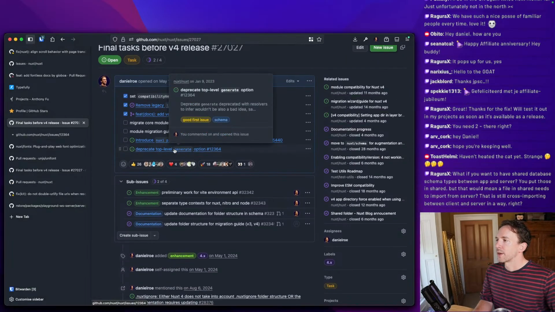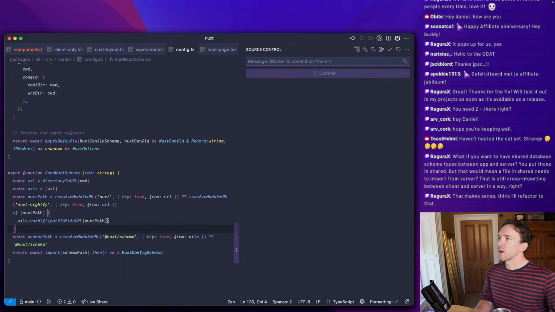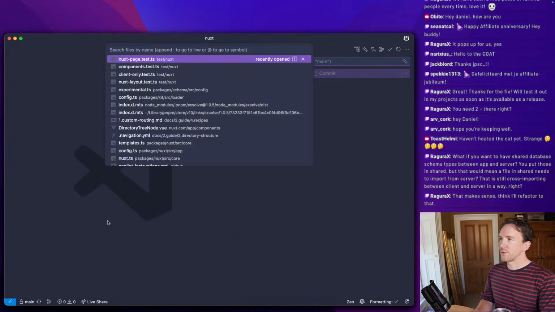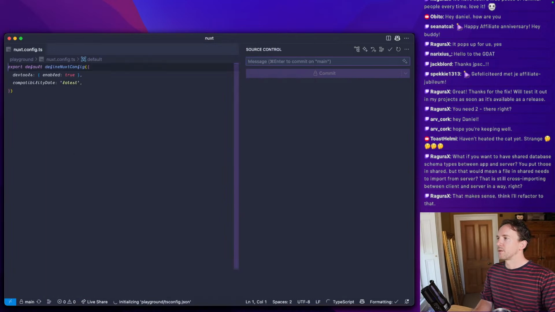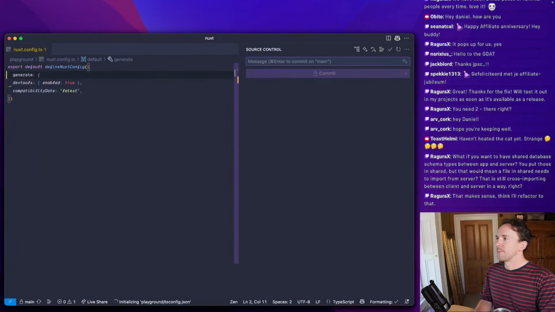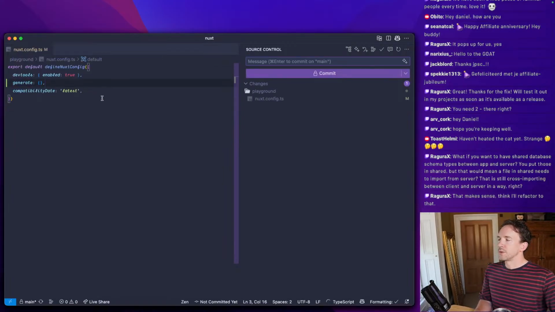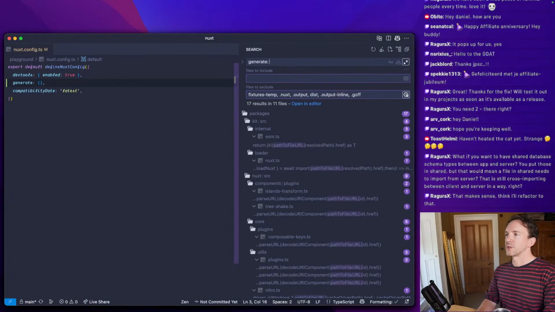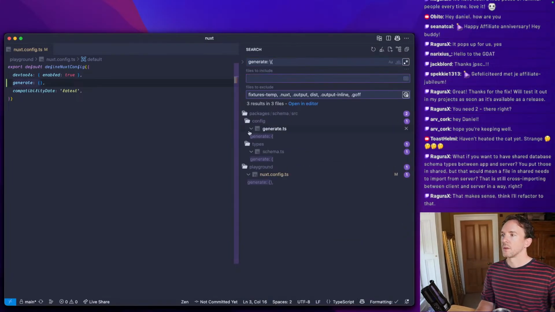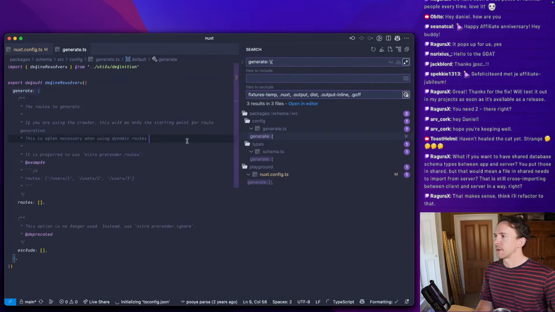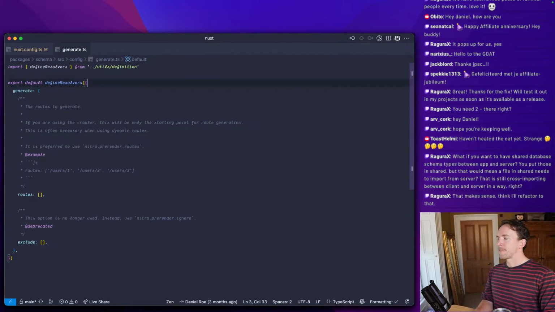Okay. There's some great things here that I'm looking forward to merging, but just trying to focus on tasks that we can achieve. Okay, so top level generate. So I think we can go ahead and do that. If you were to create a playground and you were to have your generate options here, these options are typed, so it has roots and exclude. And so we should just fix that in the schema here.